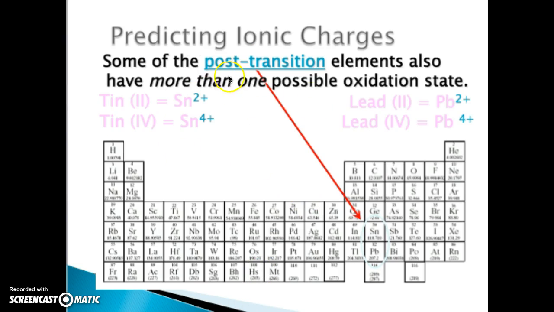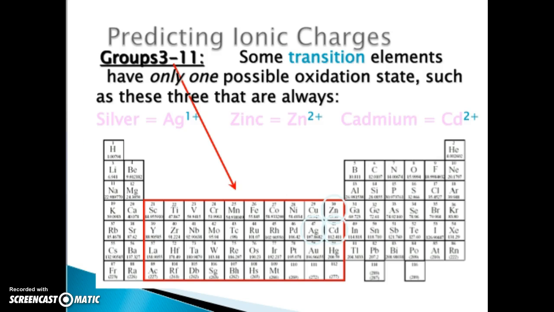Additionally, there are some metals after the transition metals end, like after group 12 over here, we have tin and lead that have multiple oxidation states. So we would also use a Roman numeral in that case to indicate the charge. And then there are some transition elements that only have one charge, like zinc is always only +2, cadmium is only +2, silver is +1. So I don't need parentheses with the Roman numeral indicating what the charge is. The purpose of the Roman numeral is just to tell me which one we're using. So if there's only one option, we don't have to put that.